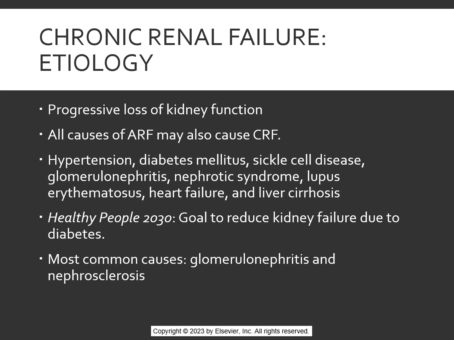BUN and creatinine will start to increase after the GFR has decreased to 50%. The patient will not experience symptoms until about 65% of the kidney tissue has been damaged. In the final or end stage of renal failure, 90% or more kidney function is lost. Azotemia is the accumulation of nitrogenous products, which is signaled by an increase in BUN and serum creatinine.